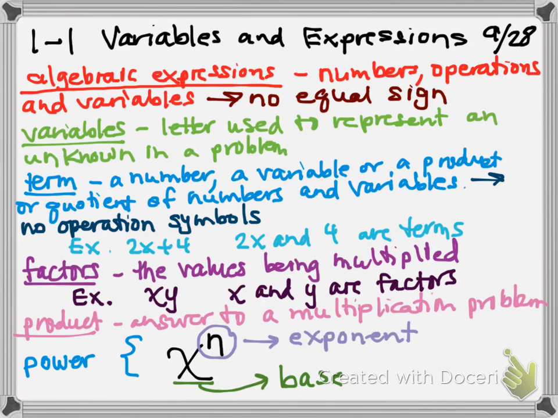So when we're talking about things to a power, we're talking about a base number that is being raised to an exponent. So we would read this as x to the nth power, because I don't know what value it is. Basically what it's saying is take x and multiply it by itself n times. So x times x times x times x until I have n of them. And then we get an answer. So we're going to be dabbling with all of these things on our notes today.